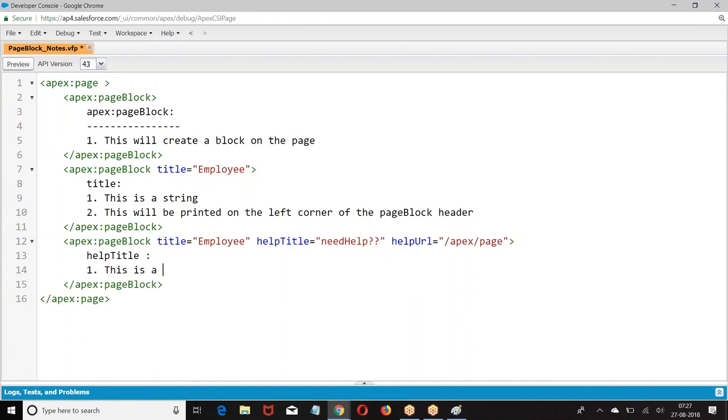This is a string value printed on the right corner of the page.